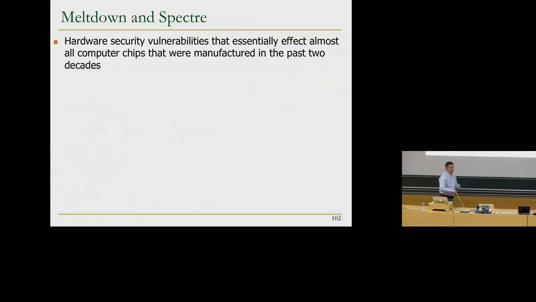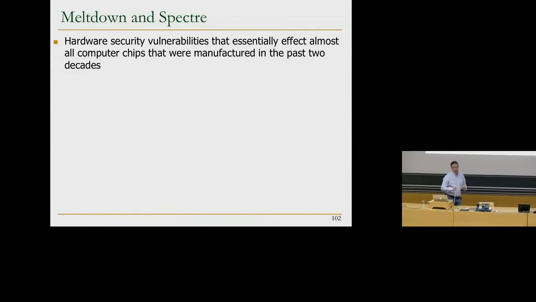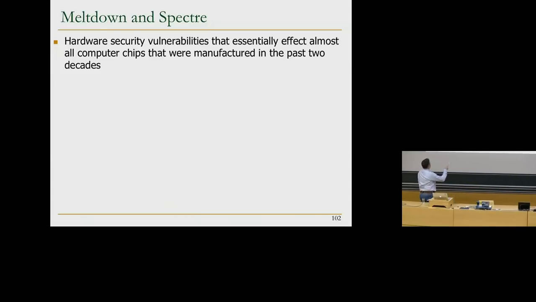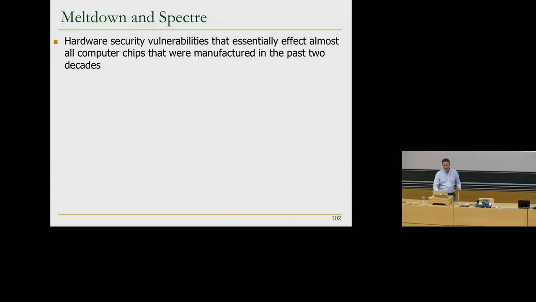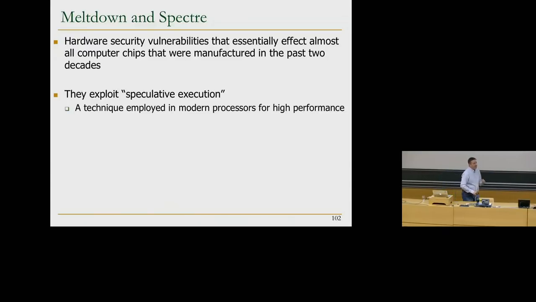So, the thing is also much more severe, in which it's not like a very obscure case, where all the MacBook Airs manufactured between the 17th of November and the 18th of November are vulnerable. No, it's actually almost all computer chips that were manufactured in the past two decades. Ouch, everything that we have is vulnerable. And the moment that they said, we found this, there was also no certain solution to it. It's really a gigantic, oh my God, what did we do kind of thing.